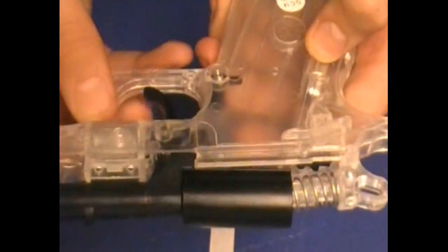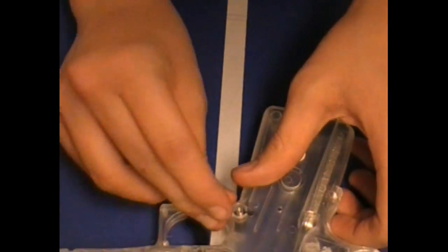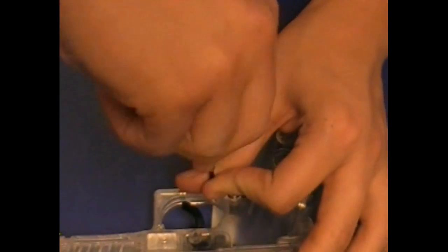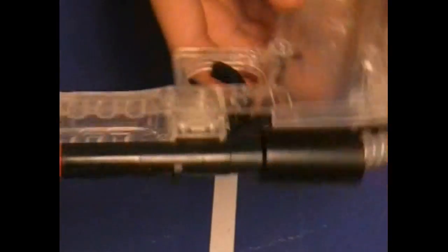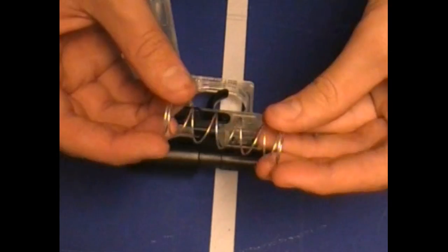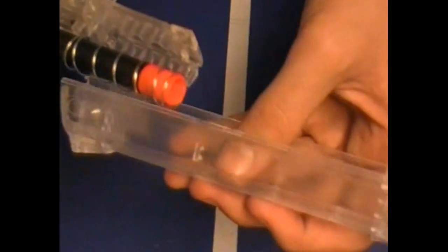Alright, next screws are going to go right here and right here. So one there and one right here. Go ahead and screw those down. Okay, and after those are down, the next part we're going to be doing is putting this on, but you're going to need this first. Just slide it onto there. This way, when you pull it back, it'll shoot back forward. So put that on, and then you can either do this in two pieces or you can do it in one. Two pieces is a lot harder than just one, so just slide it on.